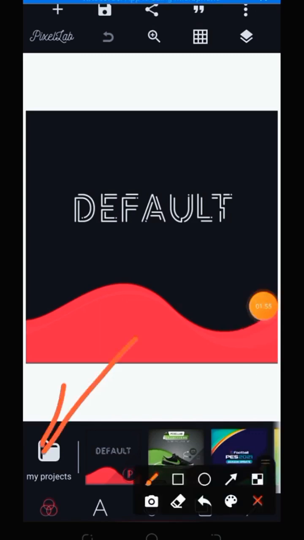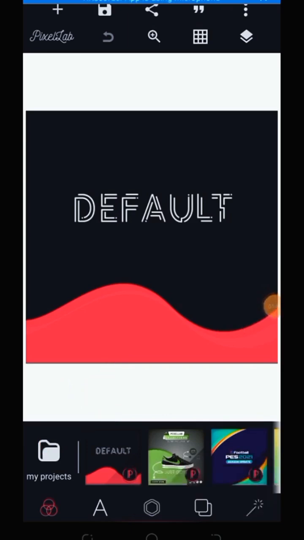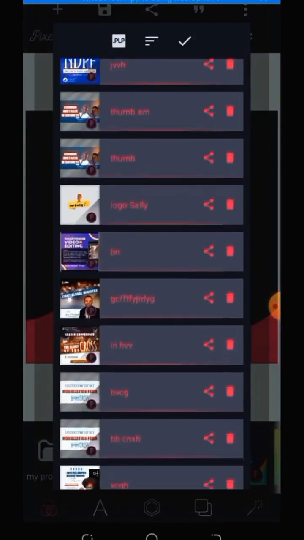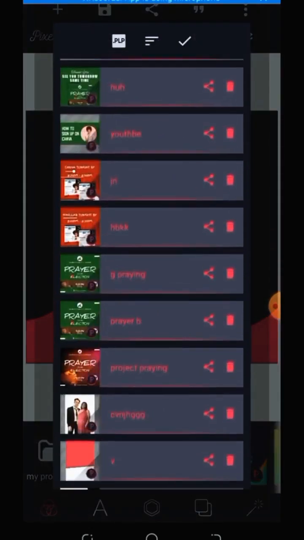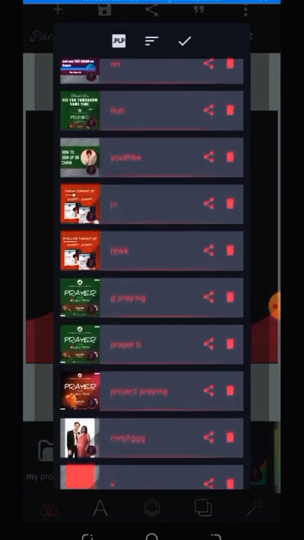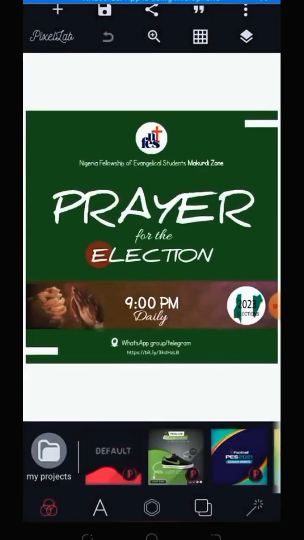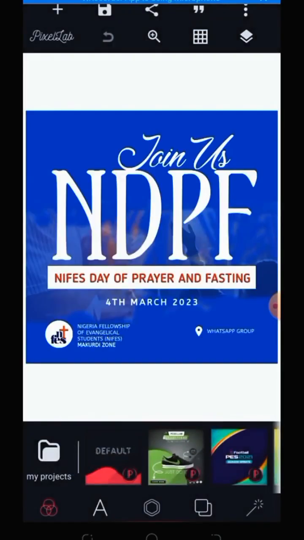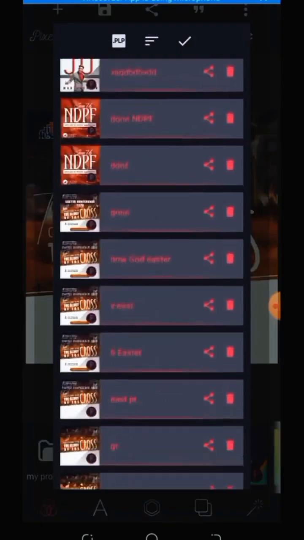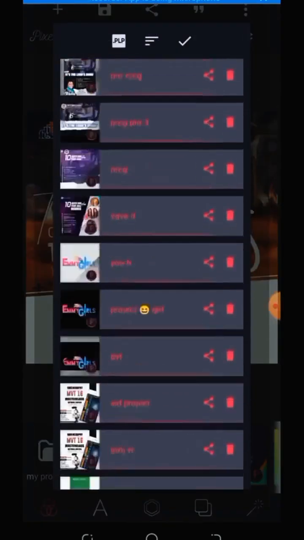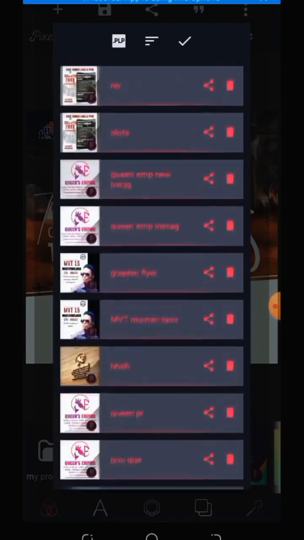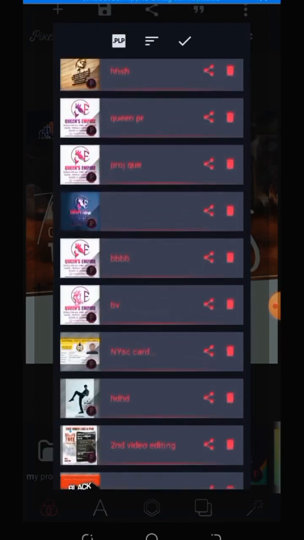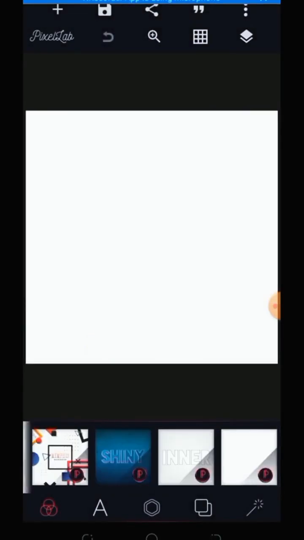Now this particular place is going to be your projects, and what it means is that everything you'll be designing and saving will be in my project. So if I click on my project, you see all the flyers that I've been designing in this place, and you can do the same thing that you are seeing here. All of these flyers you can see are designed by Pixellab, so there is a lot you can do with Pixellab. You can see all your designs at my project. So for example, when you are done here, you can just click on back and you go back. All right, so that is that. Let me go back now.